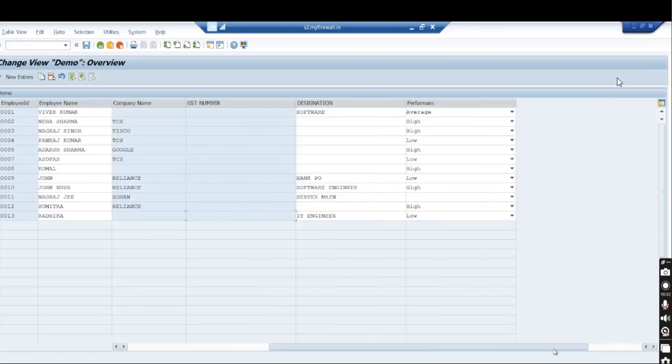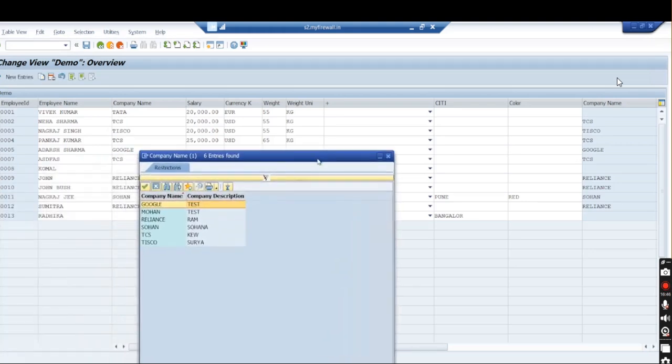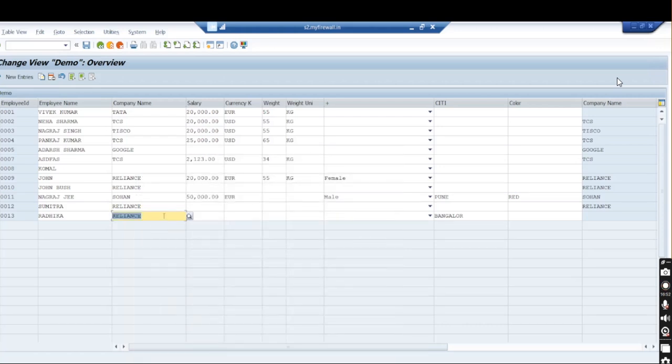What I want to show you is that I want to maintain these two tables, ZST_employee and the designation table, from this screen. So Radhika has the company name. See, the company table we are using for the purpose of validation, so you can select only a value which is already present over there.